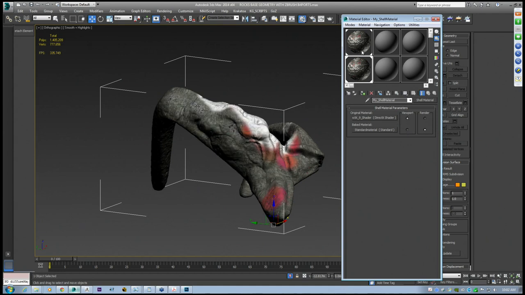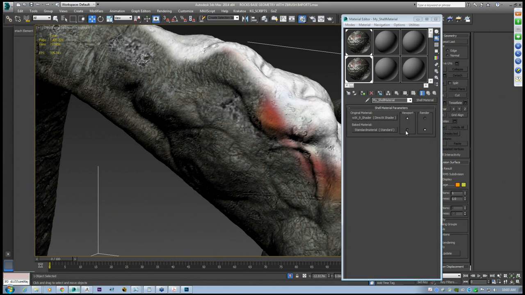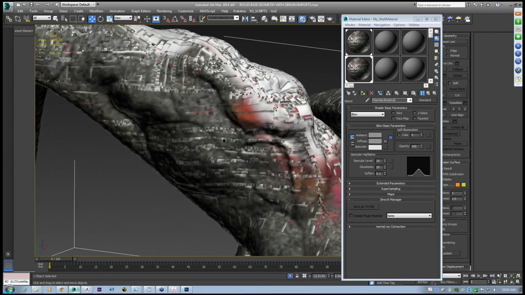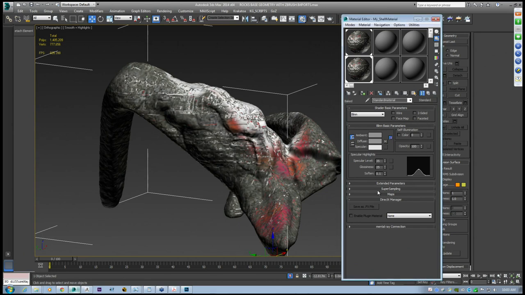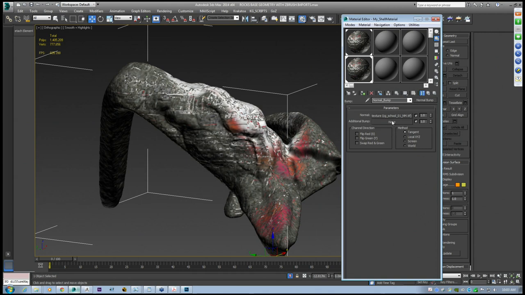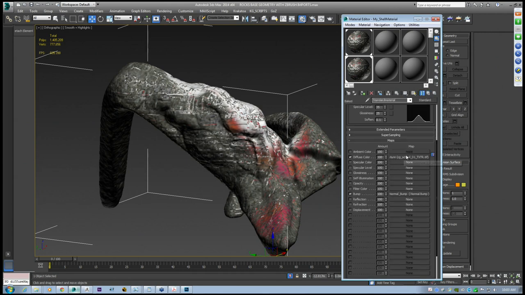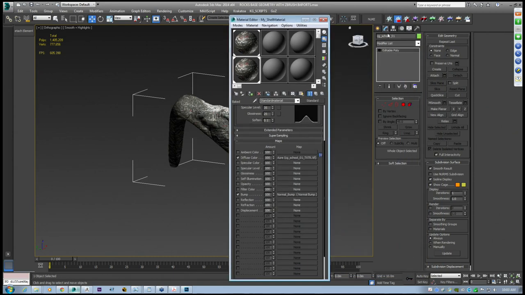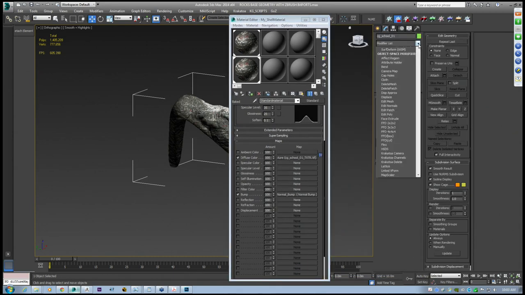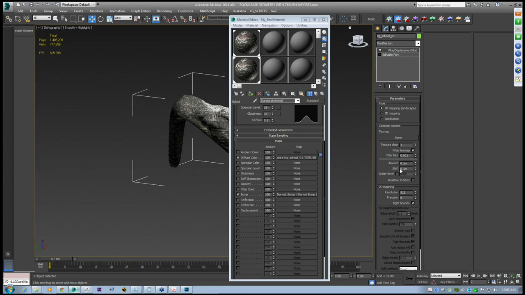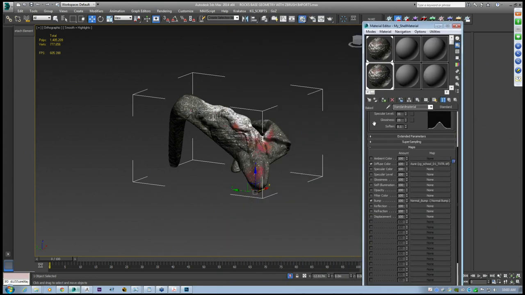Yeah, you can see here, this was the different material. You can see here that it's displaying our map a little bit funny, and it's given us a standard material. And it's mapped that with the normal map in a normal bump in the bump, which is what we want, and the texture in the diffuse. And the displacement we have to add ourselves with a V-Ray displacement modifier. But first of all, we want to make this a V-Ray material.